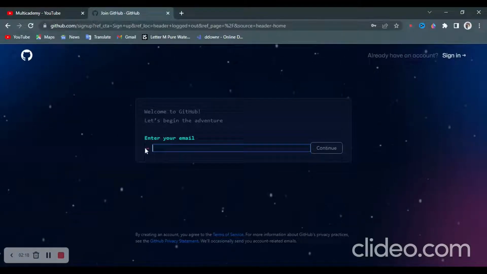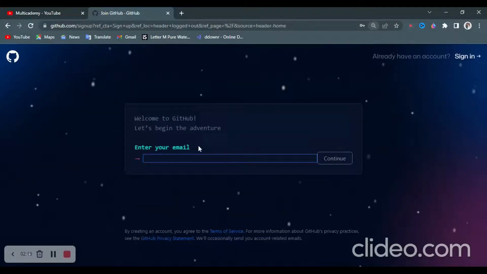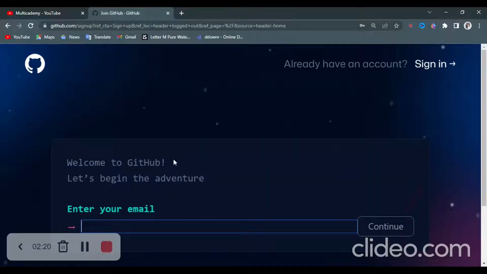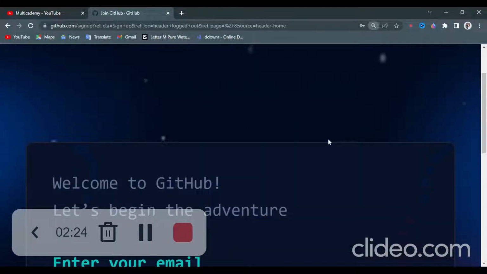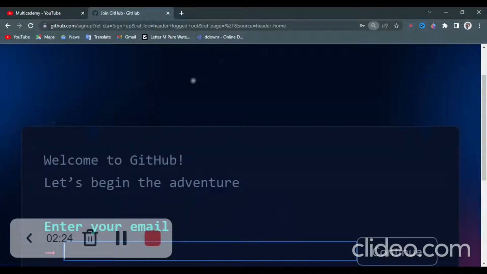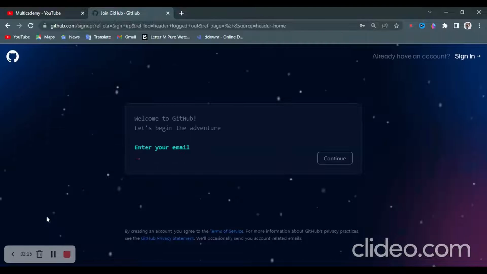You can see this arrow. There's an arrow here.